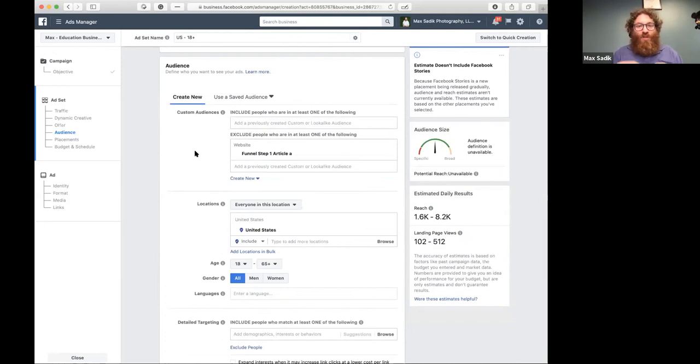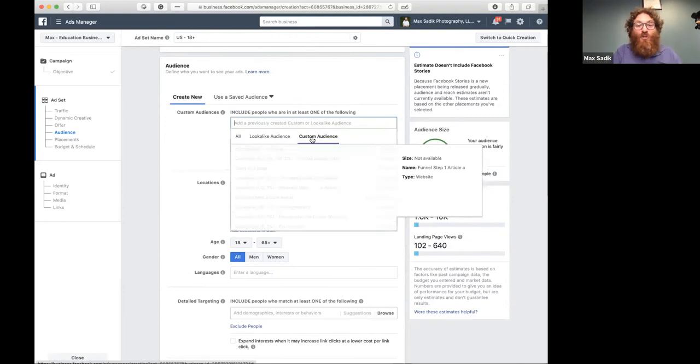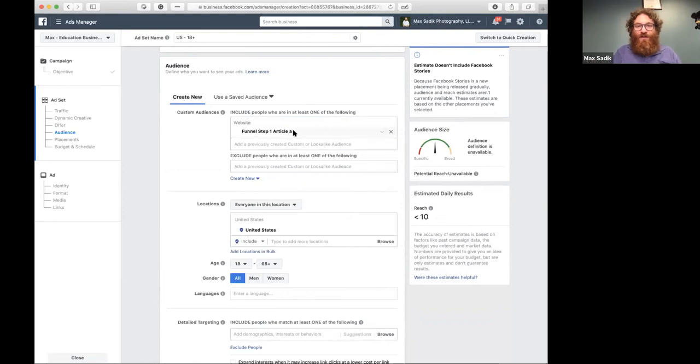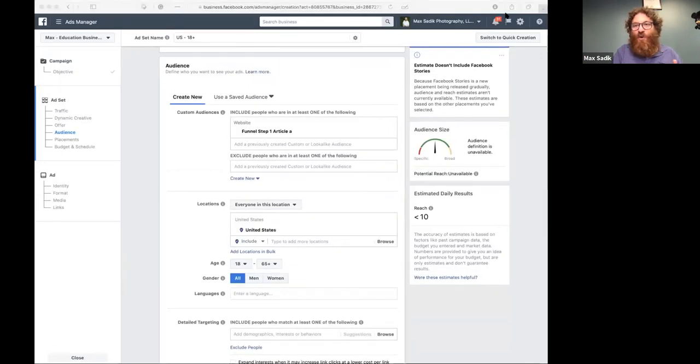Now, on my next article, article 1B, I am going to take this audience and I'm going to stick them right here because now I want to include them. I want to run ads to them about article 1B. So I am running to a list of everybody who's seen article 1A, a new article about lighting. Now, because I've excluded them from the previous and included them here, to them it feels like they've progressed through a conversation. I hope this makes sense. And before I keep moving forward, I want you guys to ask more questions. But first, I know I have 2 questions in there that I need to go back to. So let's see.